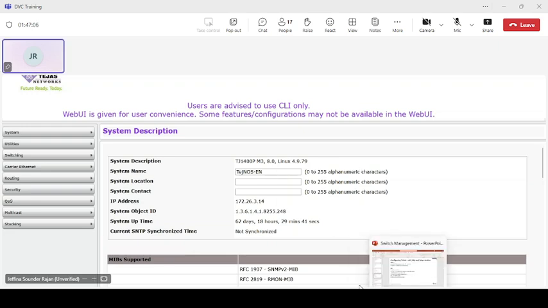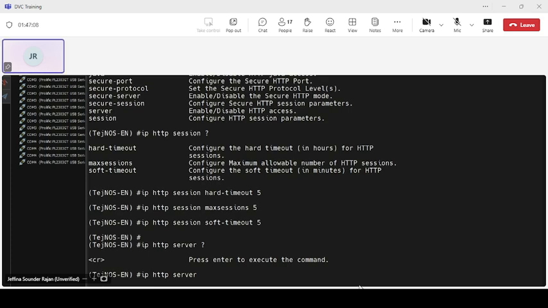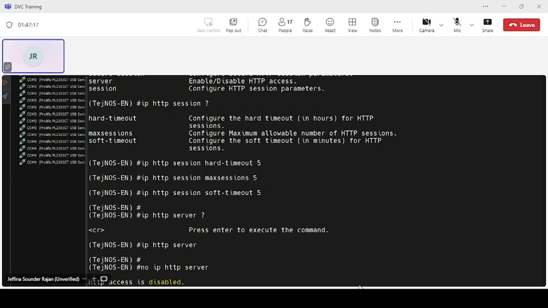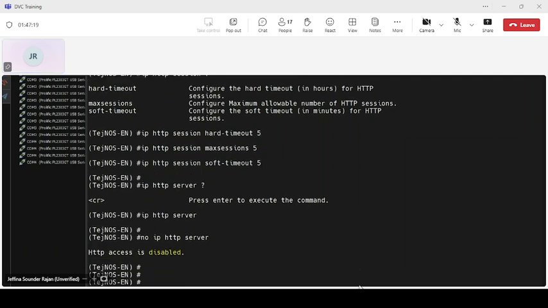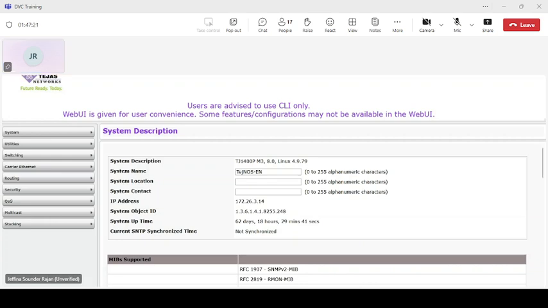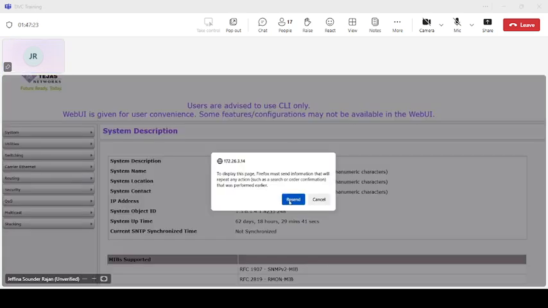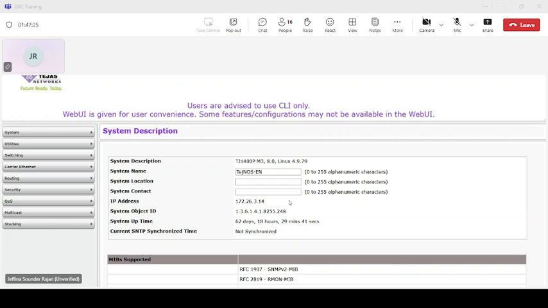So if you give here no IP HTTP server, HTTP access is disabled. If you go into this, you reload.